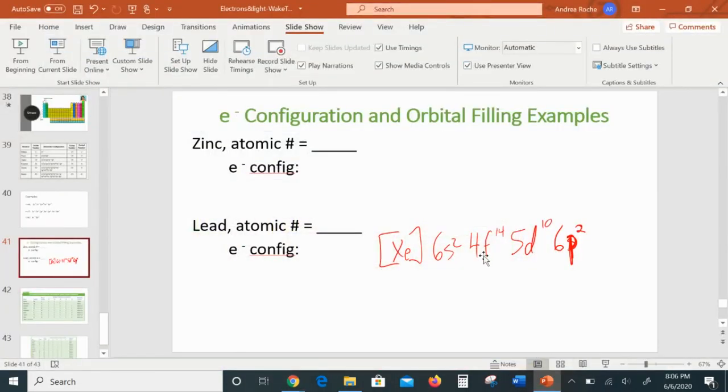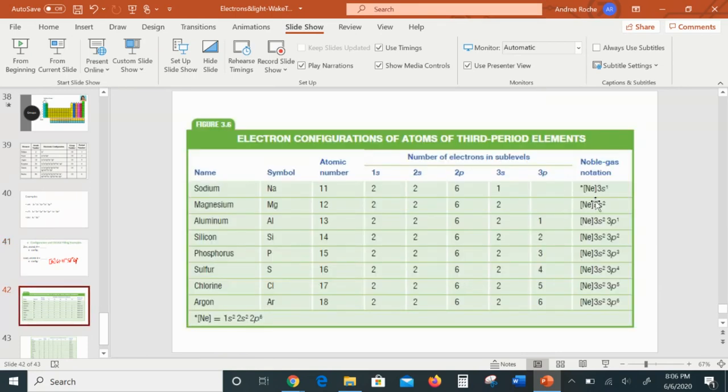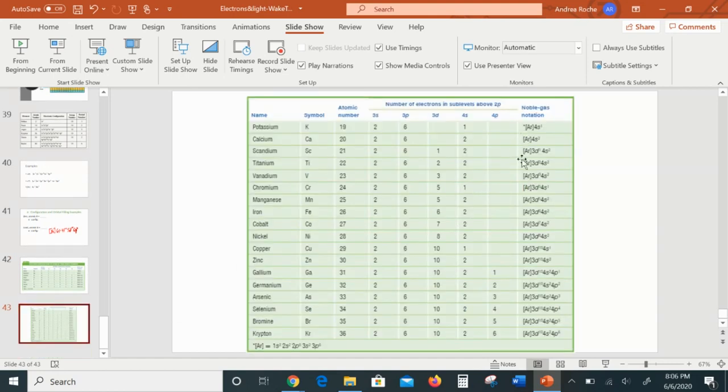So I'll never let you do an F1 because those are crazy and they start doing some funky stuff. But just to understand how the shorthand helps, because then you don't have to keep writing the same thing over and over again. So if you like to use, here's with argon, all of these are using argon in the shorthand, and argon stands for 1s2, 2s2, 2p6, 3s2, 3p6. So you can do that if you want.